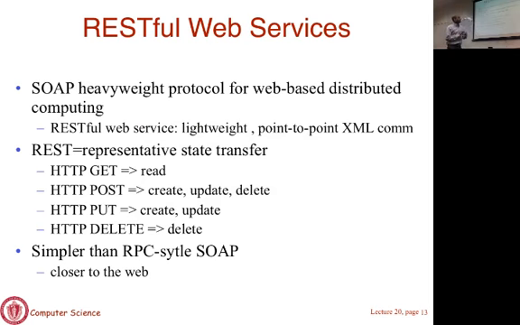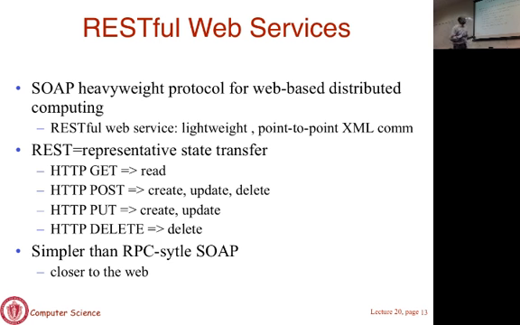Another way to write these RPC-type systems over HTTP is to use what are called RESTful Web Services. This has become a very popular way to write web services. It's very similar to SOAP, except that SOAP is a little heavyweight, so they stripped off some of the functionality and made a lightweight version of it. That is basically what has become RESTful Web Services. No different from when I was talking about LDAP as a simplified version of the X.500 directory service, because the original spec was far too complicated. Most of those features are never used, so why implement them?